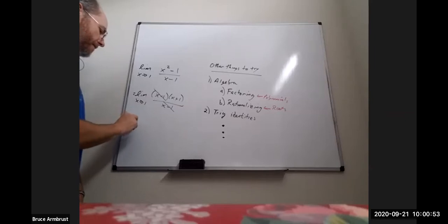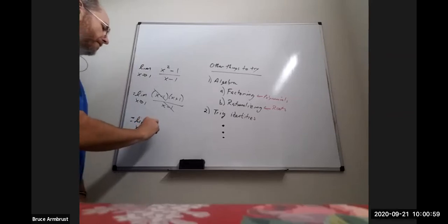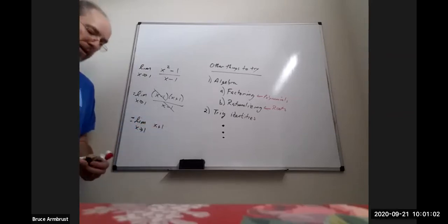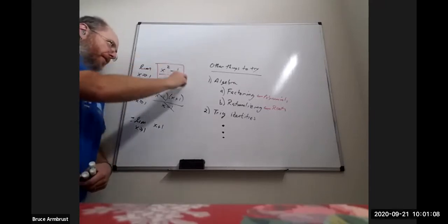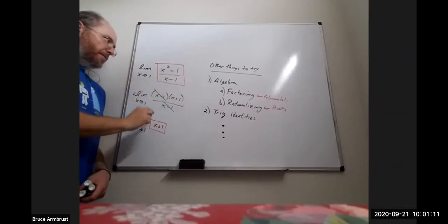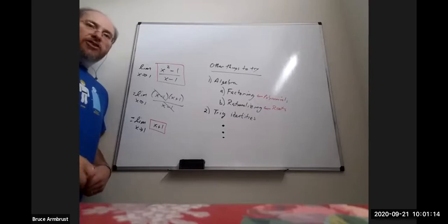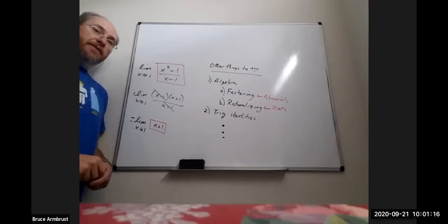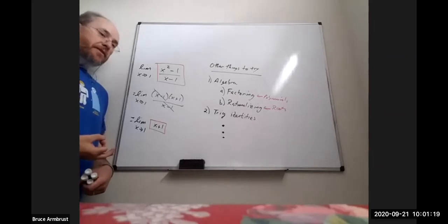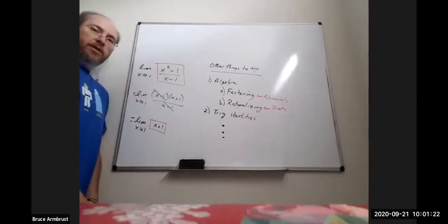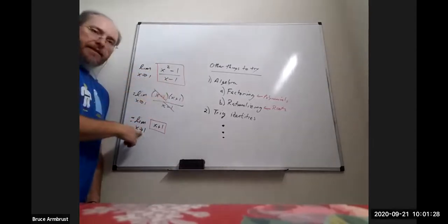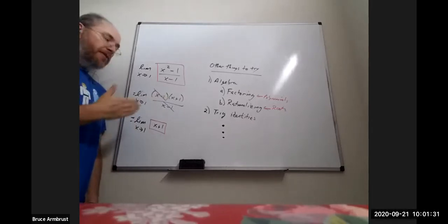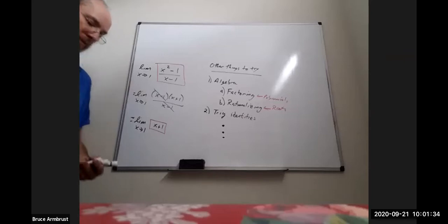And these limits are the same. The limit of the original is the same as the limit as x goes to 1 of x plus 1. If you were to look at the graphs of these two functions, x squared minus 1 over x minus 1 and x plus 1, the graphs of those two things are identical. You wouldn't even notice a difference because the only difference is that this top one has a hole. It has one little tiny hole that happens to be when x is at 1. So other than at that spot, these guys are identical.